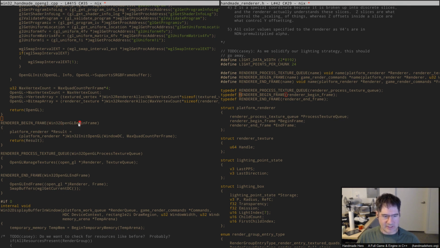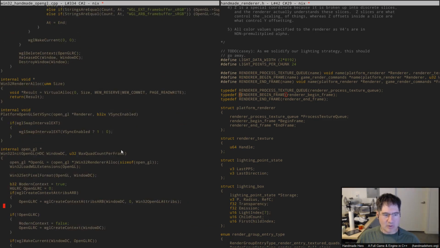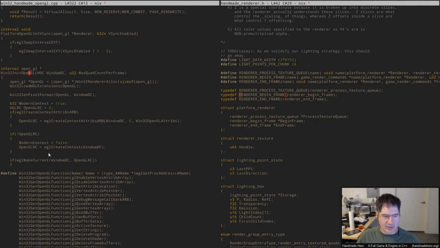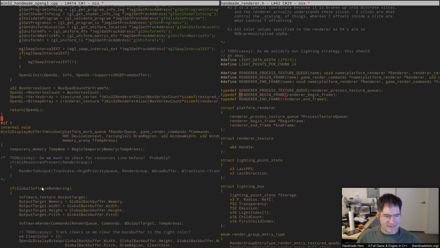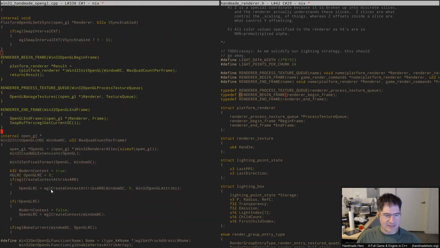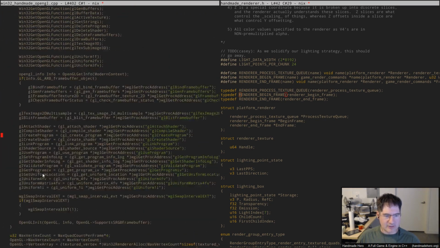It's like these are the three ways that we interact with the renderer. We know how Win32 OpenGL works now. It's these three ways, right? Those are now defined to be compliant with these function pointers, which means that when we actually do a Win32 init OpenGL, when we come through here and do an OpenGL initialization, when we get down here and are about to return this, this is when we want to set these function pointers so that they can be called. So in here, what we're going to do is actually just set them.